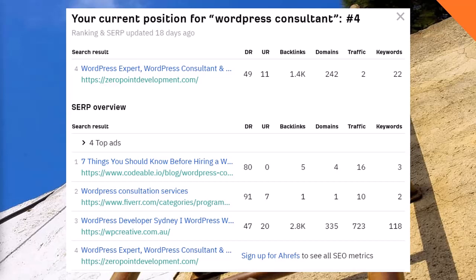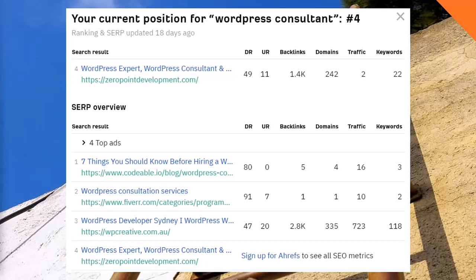You can see there's a little bit of metrics on the right-hand side here. DR is domain rating, and that shows the strength of the website's backlink profile compared with others. This is in the Ahrefs database. It's a 100-point scale, their own scale, with 1 being the weakest and 100 the strongest. So I'm in the middle with that one. UR is your URL rating, and it shows you the strength of the page link profile. Again, that's on a 1 to 100 point scale, and it's looking pretty poor for me.